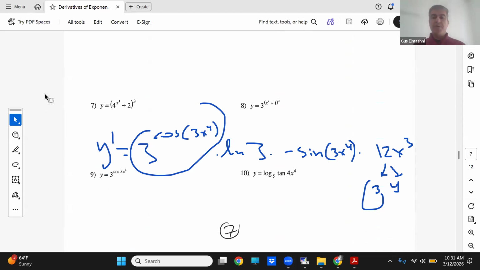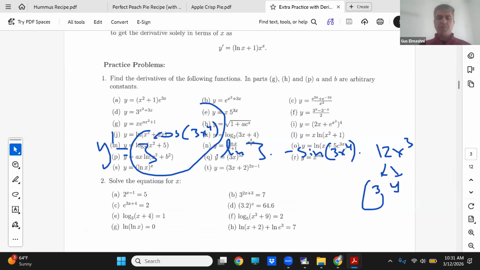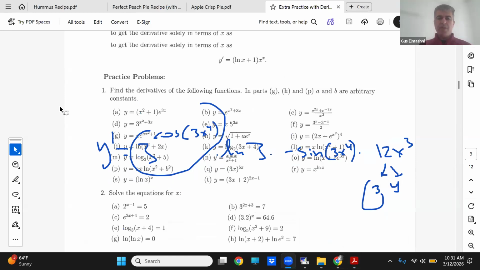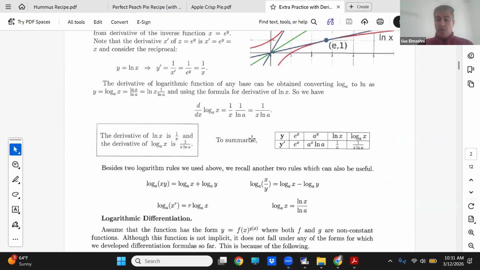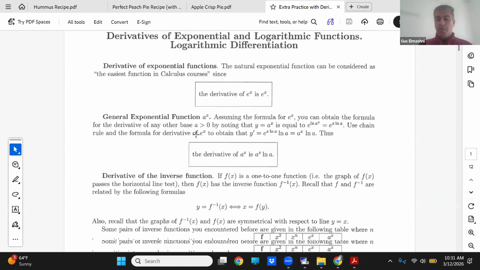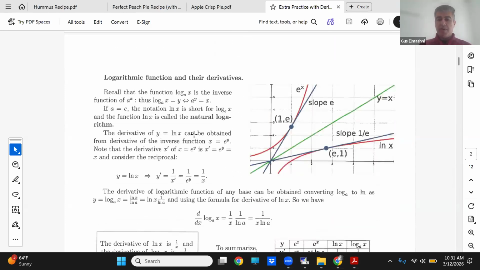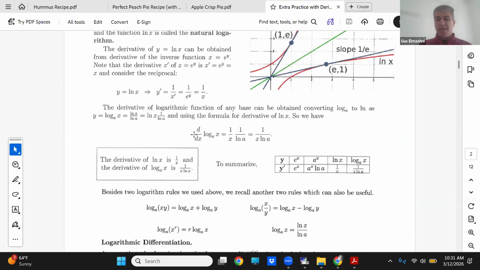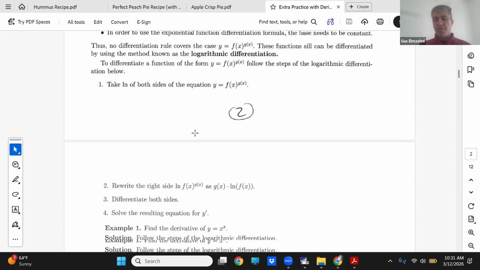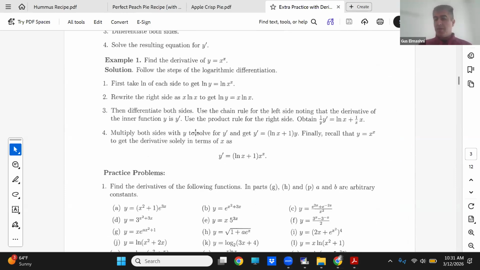No? Okay, cool. So here's what I want you guys to do. I have this extra packet to hand out to you guys. I don't think I handed it out yet. I'm calling it extra practice. It's a 12-page document. It has a lot of worked out problems and some other stuff going on. If you want to read this stuff, cool. It just helps you understand this a little better. They actually do talk about inverses as well, but we're not going to talk about derivative inverses in this class. We'll save that for BC. There's another technique called logarithmic differentiation, where you actually take the logs of both sides and then do the derivative afterwards. That's not in the AP curriculum, so I'm not going to talk about it. If we have time, maybe we could talk about this extra stuff down the road.